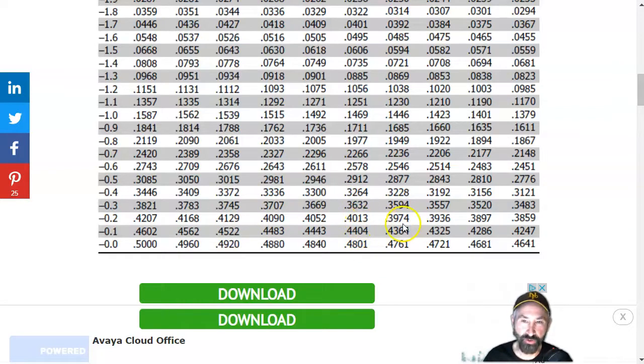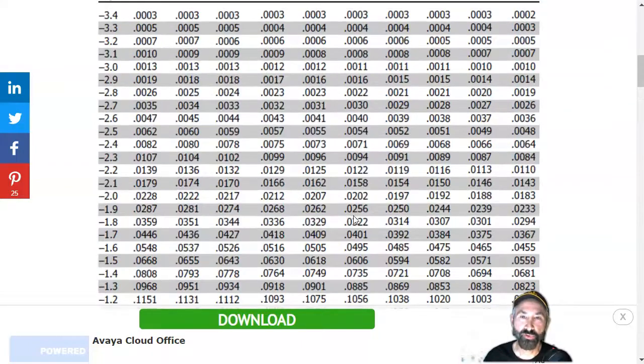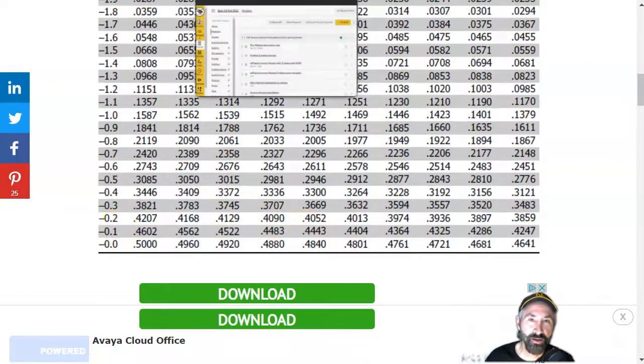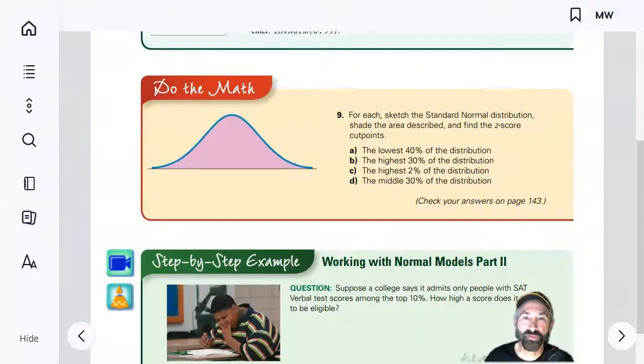Okay, so let's see here. Which one's closer though? This is about 0.0026 away from 0.4. This is about 0.0013 away. So I'm going to say this is going to be the closest one, 0.4013. And that z-score will be negative 0.2, and then whatever this column is. Let's scroll up, and that looks like the 0.05 column. So negative 0.25 is what I'm thinking for this problem. So the answer for A, the z-score, should be negative 0.25, I believe. You should check and double check my work and see if that worked out properly.